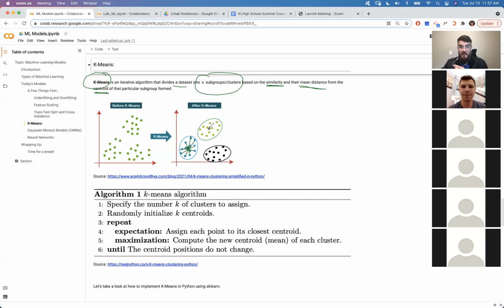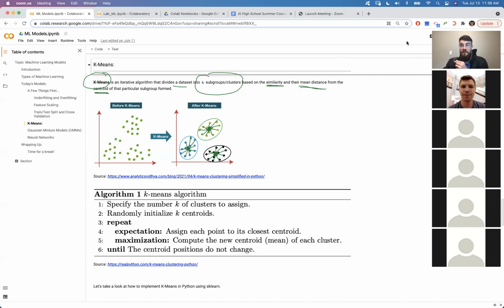Another center might be over here, and then a third center might be here. So with these three centers, what are the nearest points? You can see all of these get matched up with this one, because these are the closest ones. And then the same thing with the black: all of these are the closest data points to this cluster center, or what we call the centroid.